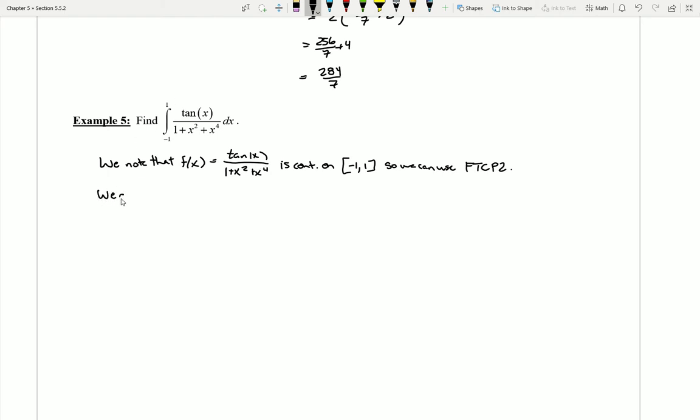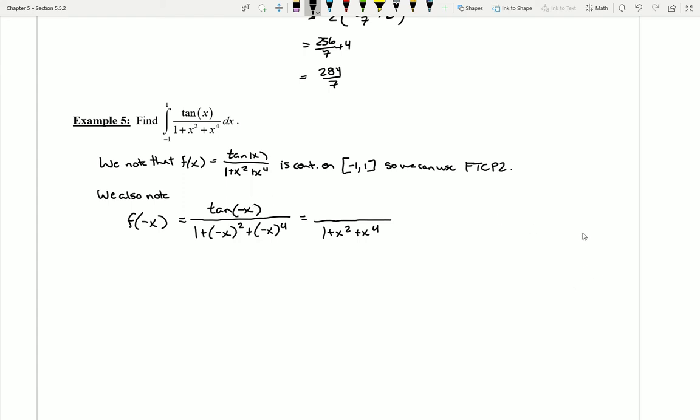So I might be able to see here that if we were to go ahead and plug in negative x into our function, notice that this would look like a tangent of negative x over 1 plus a negative x being squared plus a negative x being raised to the fourth power. Now, this denominator is going to be very simple to simplify, because when I take negative x times negative x, I just get x squared. When I take negative x times itself 4 times in a row, I still end up with a positive. The weird part is thinking about this tangent of a negative x.